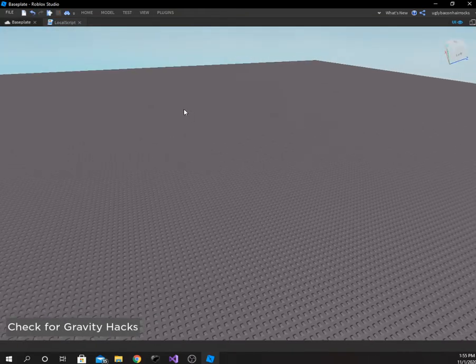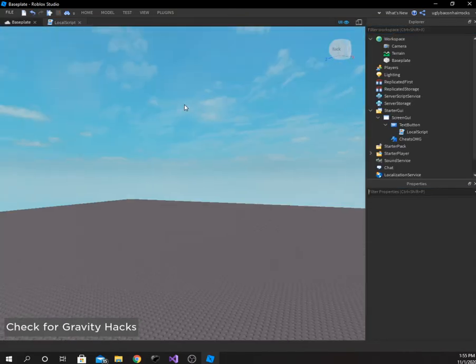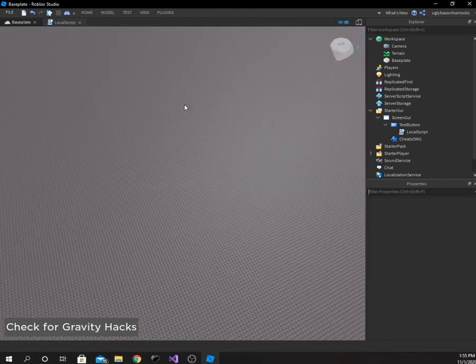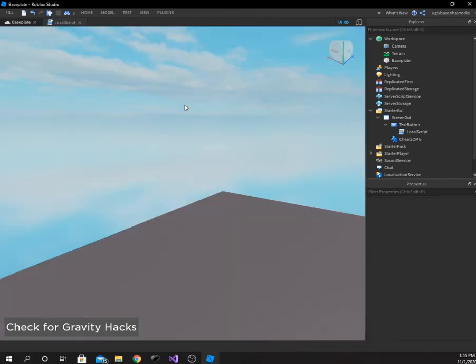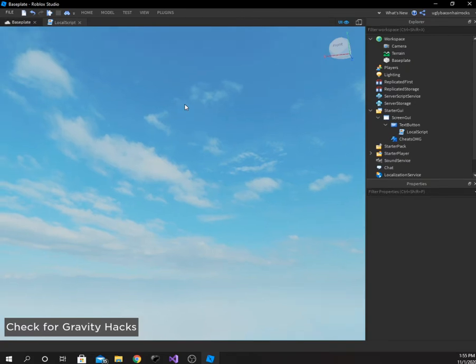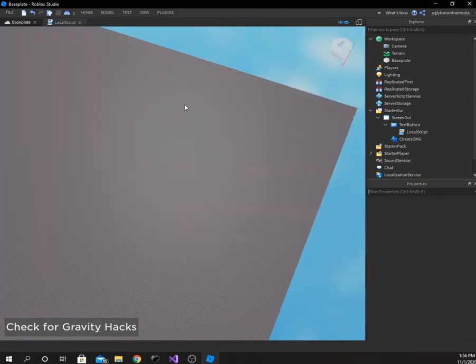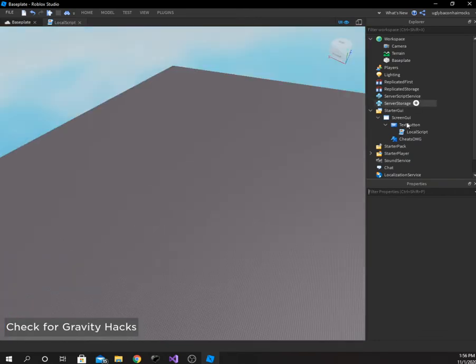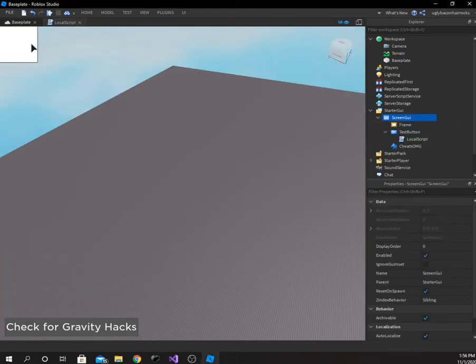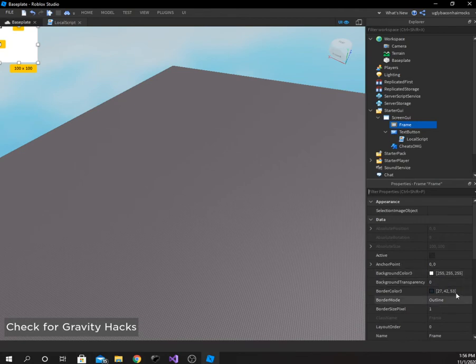Now I would make like a little bit of a TP. Okay, so we can make this screen dark, which I would do. I'm gonna do it right now.